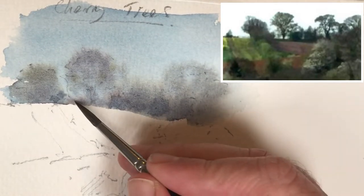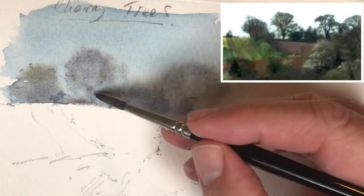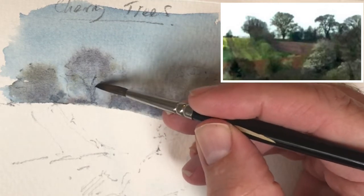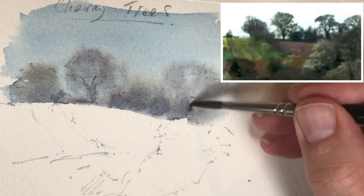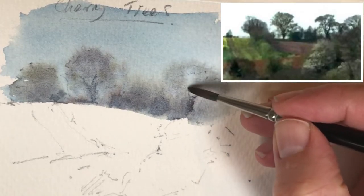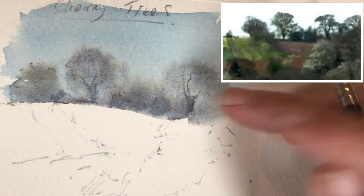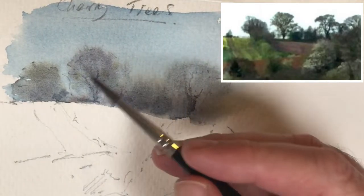Okay, let's just try it at the base here. I'm just dropping it in here. And I think now that's good. So I'm just coming in here, dotting in these bits of tree here. Still wet there. And with my finger, I'm just dabbing it just at the top edges here. It's drier, so I just want to soften those bits off. I'm just dabbing it. This is really just an impression.